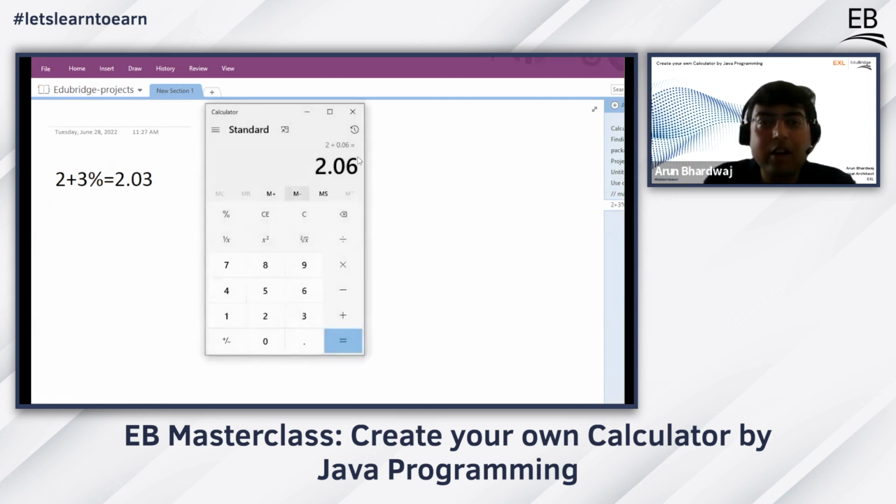But in our calculator, it says 2.06. The basic math operation, no? 2 plus 3%, 3% means 0.03. If you add 2 to it, OneNote says it should be 2.03, but the calculator says 2.06.